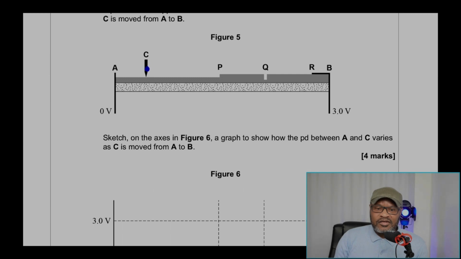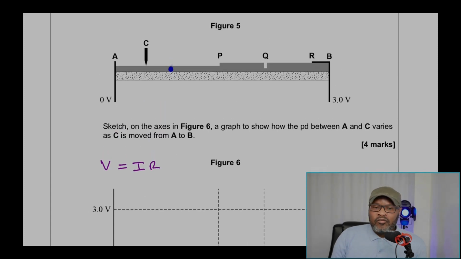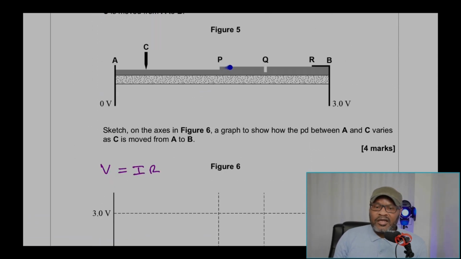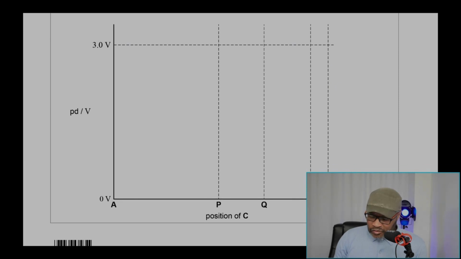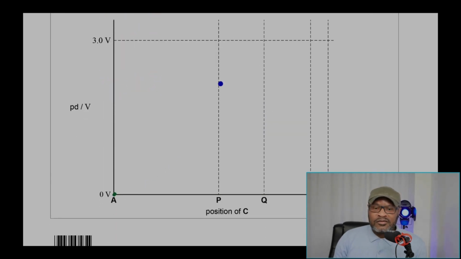It's a potential divider, and so you move now across, and you're going to get different potential because of different thickness. Applying V equals IR, the resistance will vary here because of the thickness of the material. So there's a constant resistance here up to that point when you're plotting voltage over the distance, and a different resistance here, increasing resistance, decreasing resistance, increasing resistance in the conducting layer. So we expect to start with that point there, and we want to go all the way along there where it's going to be uniform voltage, or steady voltage due to the distance.